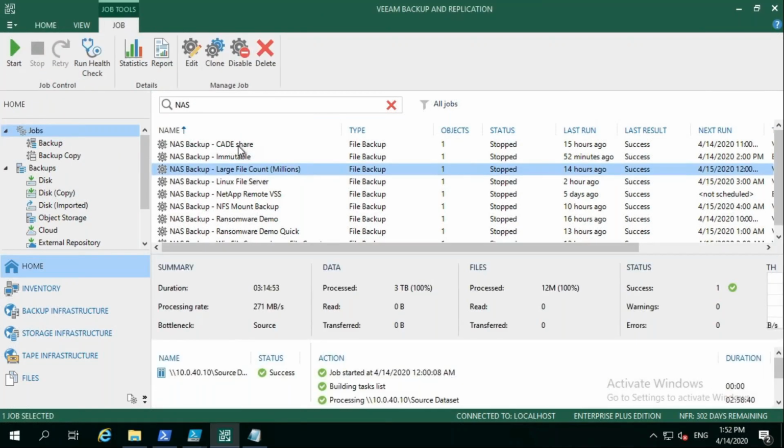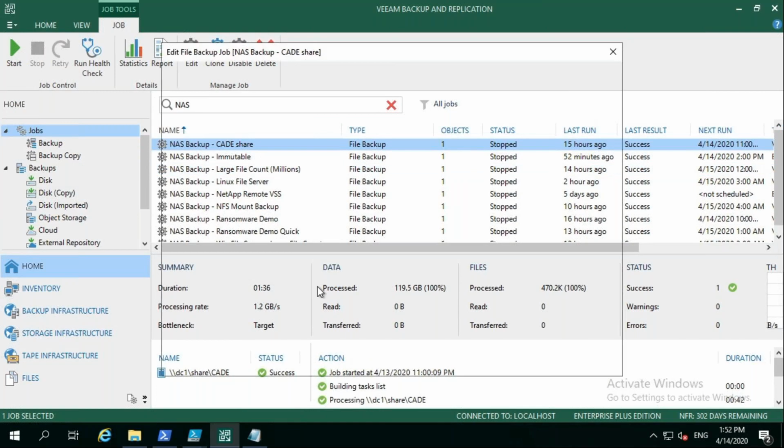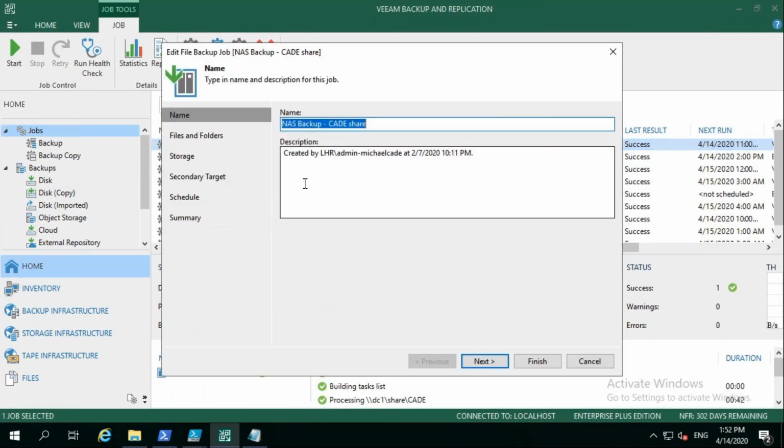Now, if I open one, here's one I made earlier. Again, we wanted to keep this as simple as possible. We wanted this to look and feel exactly like it does for our existing customers. So that's important, that we brought that simplicity into that. So we give it a name.